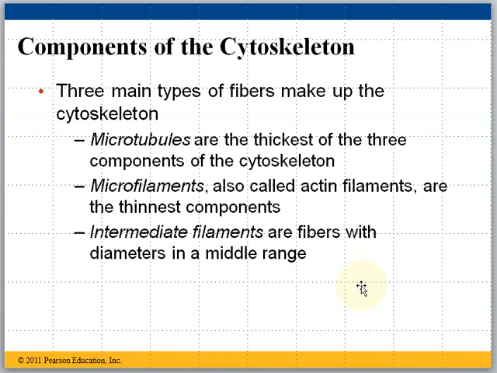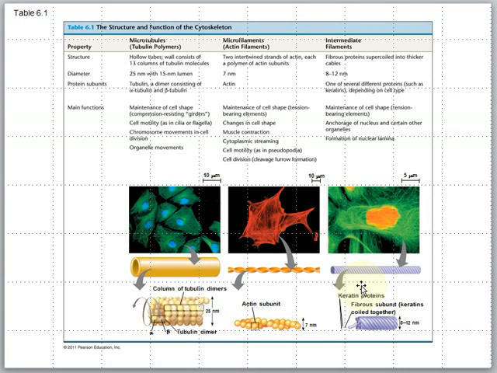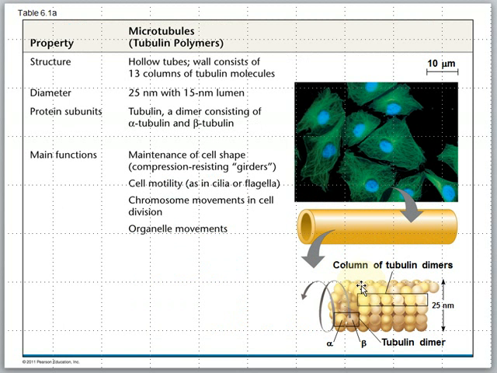We're going to spend most of our time talking about the microtubules and the microfilaments, and just a brief amount of time talking about the intermediate filaments. Your book does a great job of summarizing all three of these. If you look on page 113 of the textbook, you'll see a nice summary with pictures that tells you the structure and the main function of each of these structures. So that's a great resource for you, textbook page 113. We'll take a look at each one just briefly, so you'll have it here as well in case you don't have the textbook with you.